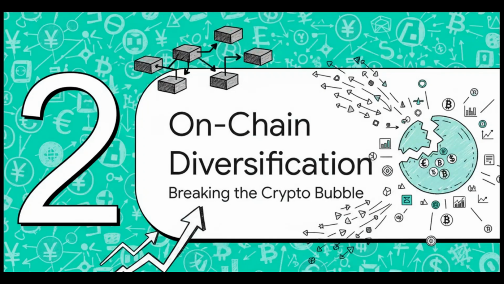All right, so they solved for how you trade efficiently. The team then turned their attention to what you trade. They decided to tackle another huge risk for every crypto investor: diversification. I mean, how do you protect your portfolio when the whole crypto market seems to move up and down together?